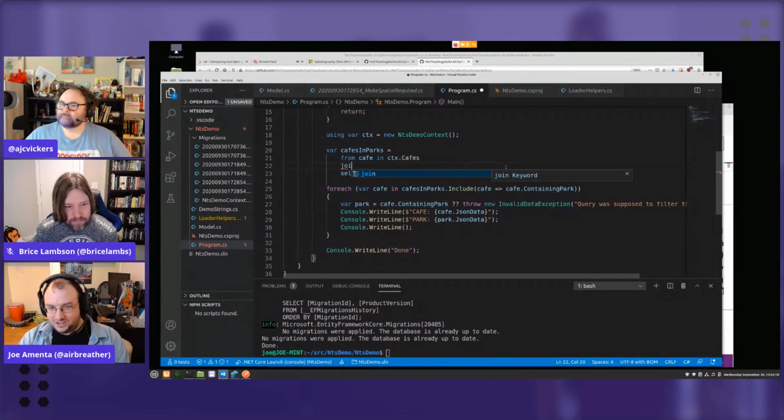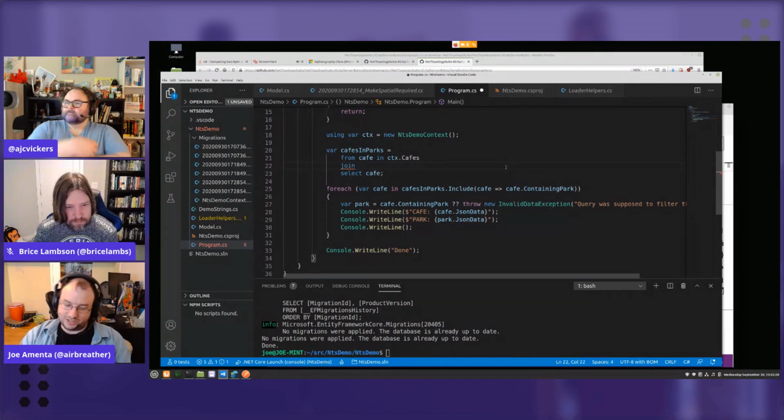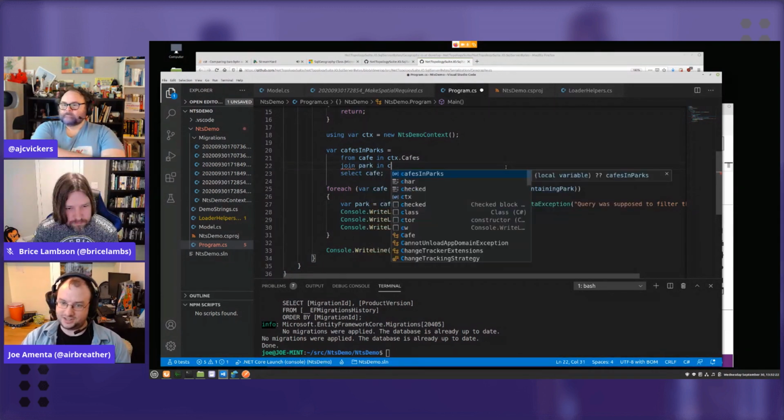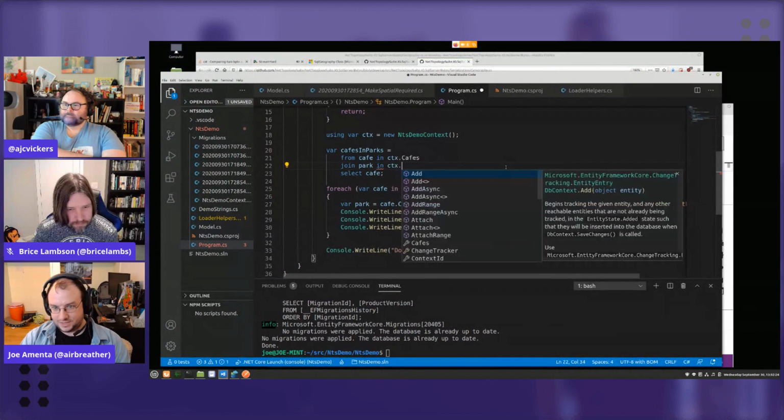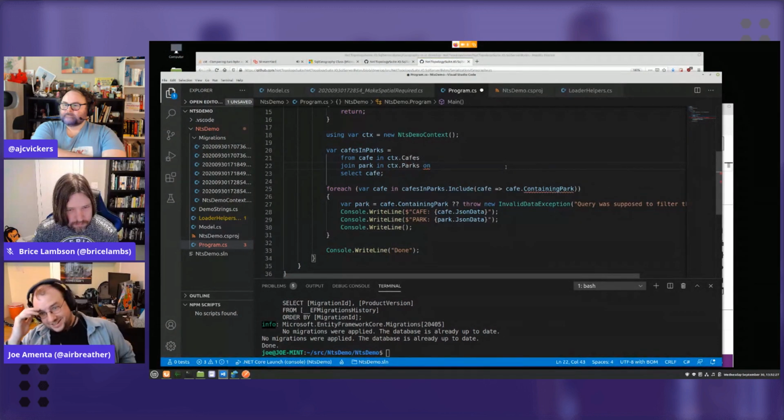What I would really like to do is put join park in ctx.parks on, and then here's where the problem comes. Because the built-in language query, the built-in LINQ stuff, the support for inner joins is very limited. I think you can only do an equals.